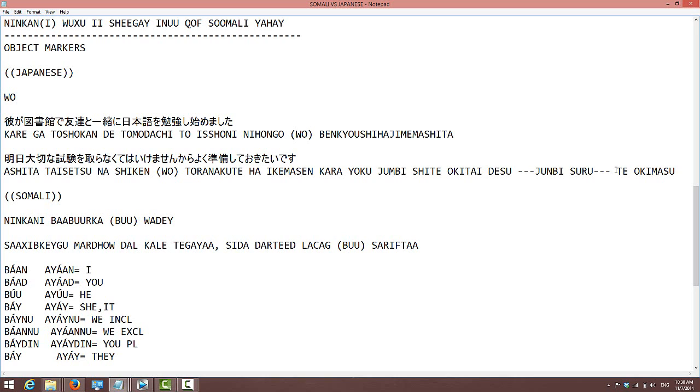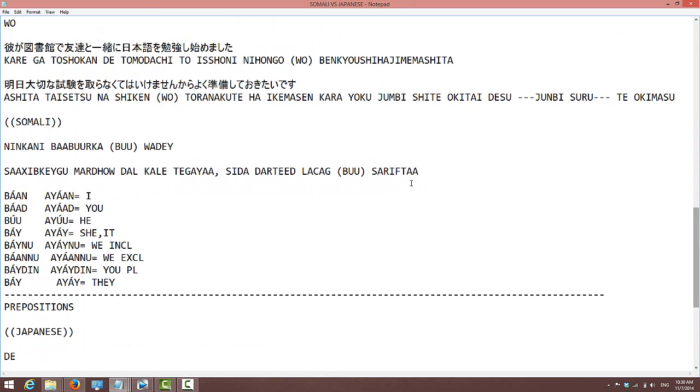So you take the verb and put it in the te form and add okimasu. In this case, junbi suru, you say junbi shite okimasu, and that would be like to prepare in advance, to prepare ahead of time. Okay, so that's that. And our main focus there again was the o, the object marker after shiken, which was the object. Moving on.